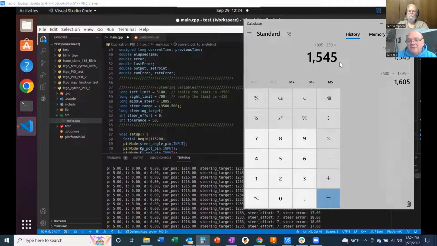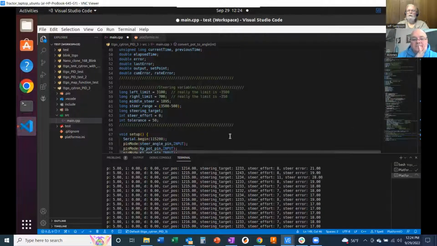So there's more ticks of steering on the left than there is on the right by about 100, which would be 8% or so. And that's something else you can account for later.